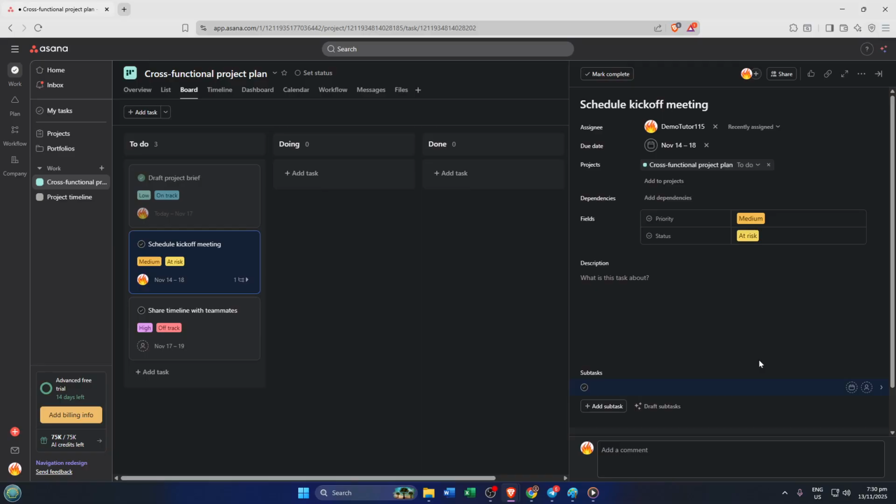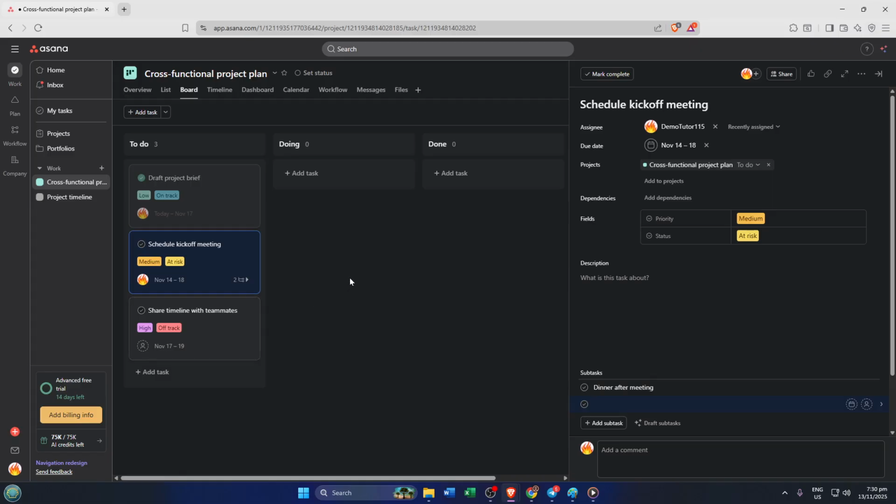As soon as you click, a new field appears inviting you to enter the subtask title. Take your time here and give your subtask a descriptive, clear name. Think of the title as a tiny instruction manual, something that makes it obvious what needs to be done and why. Instead of just typing email, try something like Write Initial Draft for March Newsletter. A specific title makes it easier for you or your teammate to jump in and know exactly what's expected, without needing a long explanation. Type your title and hit Enter or Return when you're done.